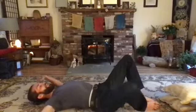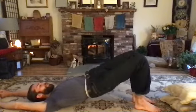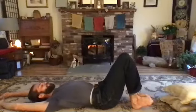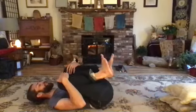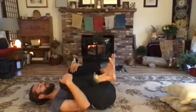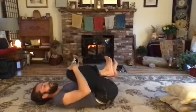Some of us may lift the hips as we send arms up overhead, just peeking into a bridge pose, getting a little squeezing maybe of one of the glutes and then the other, squeezing into belly. And then you can lower the hips down. Let's sweep knees one more time up into the chest and just take a little rocking side to side until everything feels soft and sort of childlike, like you're a little baby rolling on your back. And that joy and the simplicity of being exactly as you are.